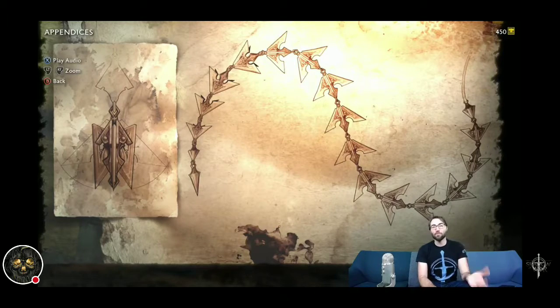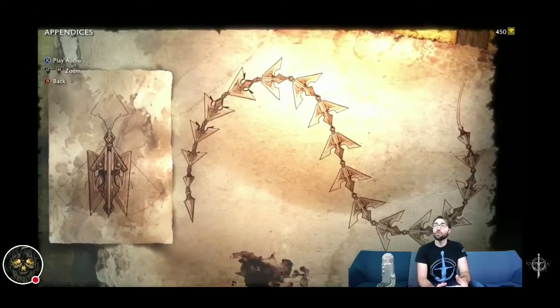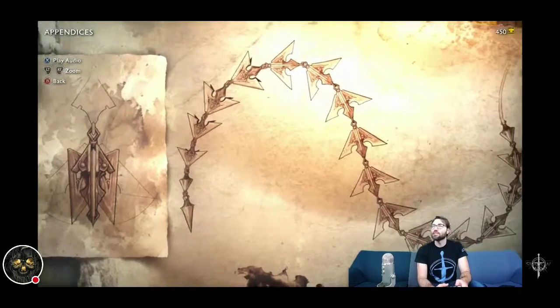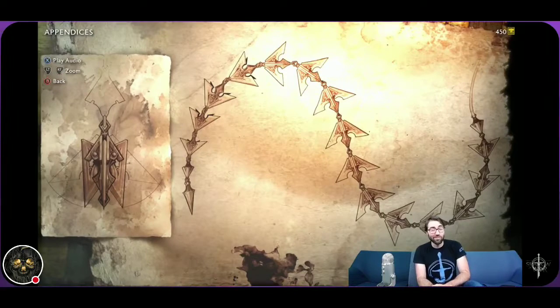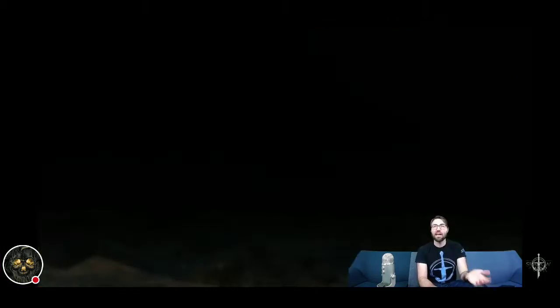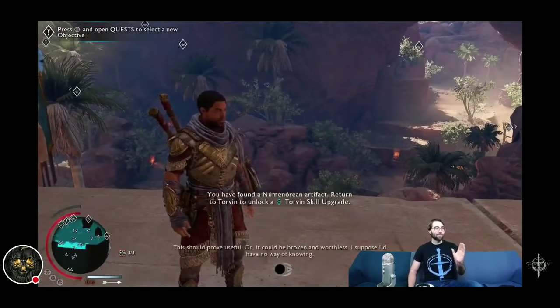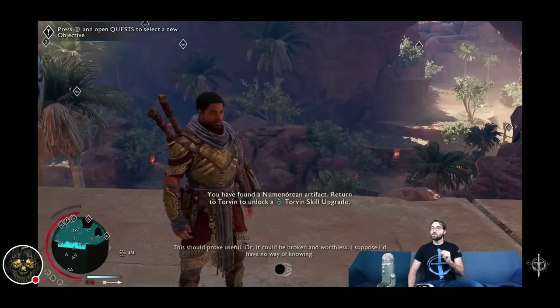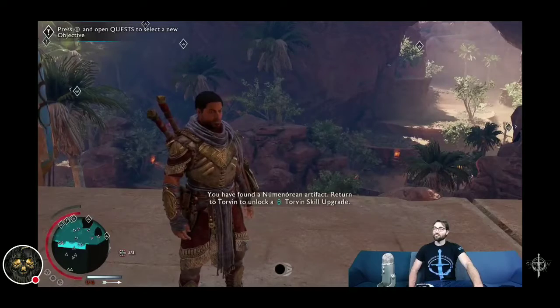This is what we mean by upgrades for your Númenorean gear. You can see here that this is an upgrade. You don't know what it does yet, which is part of the fun of it. But it's barbed, and as Torvin said, yes, that was Torvin, it seems to be something they use to knock people down. Well, what will that be? Or it could be broken and worthless. I suppose I'd have no way of knowing.